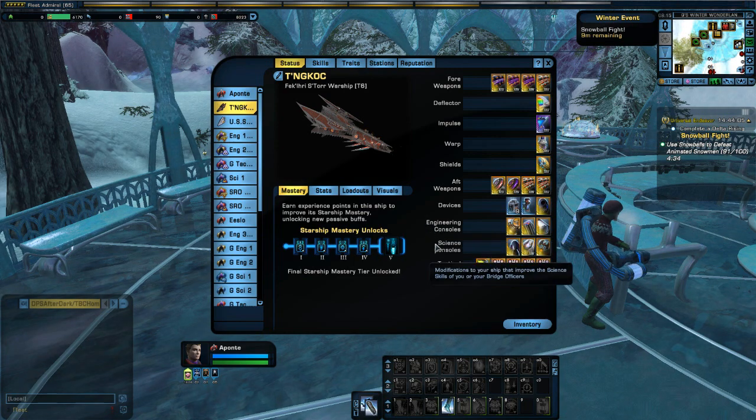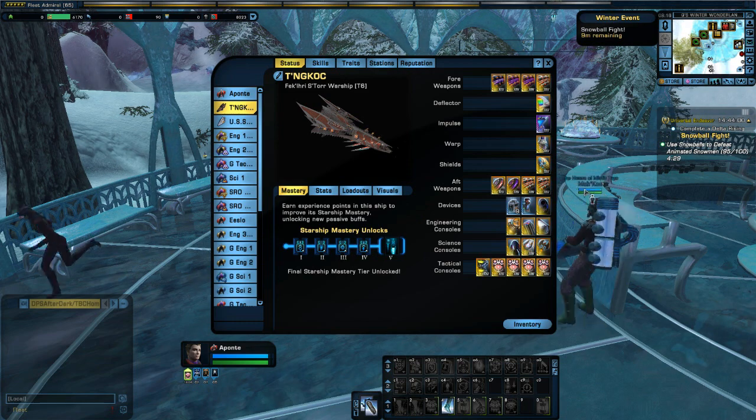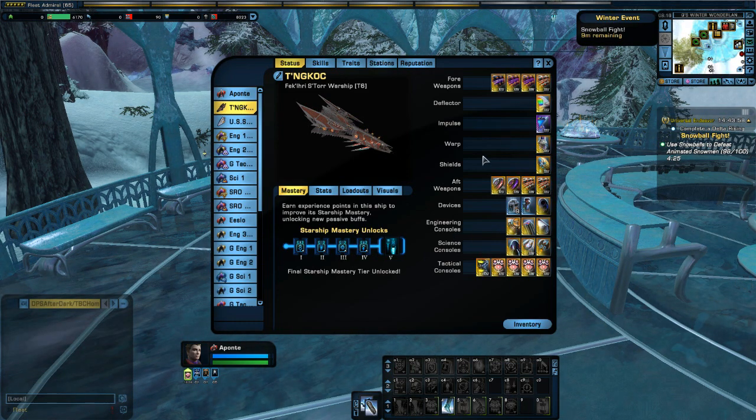But again, the ship is free. I think it's really nice. I've had some fun with it. It maneuvers really well. And you have a lot of options here because of the consoles and the bridge officer seating. You can go in a lot of different directions.